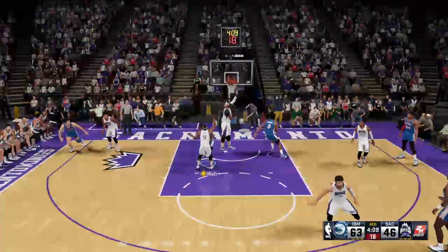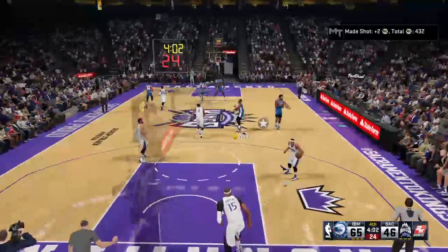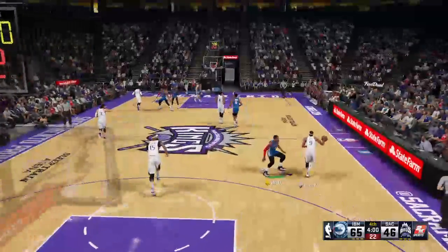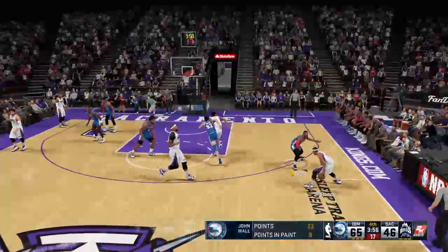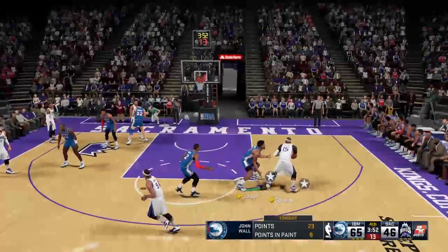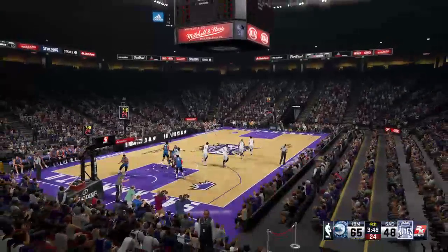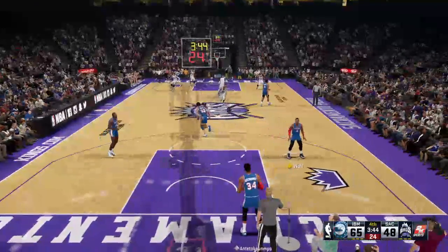And Wall. Here we go now. Crafty move, and he lays it up and in. Wall's got 23. And they're beginning to just flat out fall apart defensively right now, especially on the interior. Yeah, and that's 4 straight field goals now, Greg, they've allowed from point-blank range. Can't happen. Cousins, and it's good, coming on the assist by Rajon Rondo. Rondo's got his 5th assist in this one.